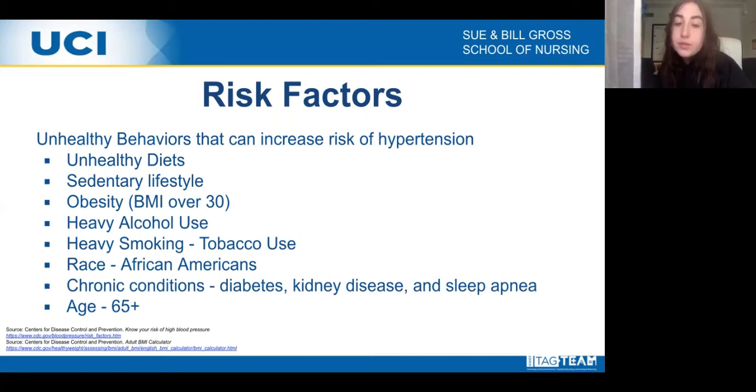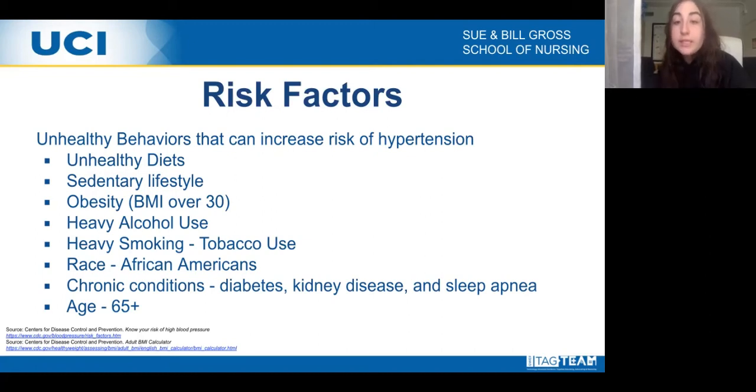So when individuals consume too much alcohol, this can in turn raise your blood pressure. So women should have no more than one drink a day, and men should have no more than 2 drinks a day. Another one is tobacco use. So smoking can damage the heart and the blood vessels. Nicotine can directly raise your blood pressure. Breathing in carbon monoxide produced when an individual smokes tobacco reduces the amount of oxygen that your blood can carry.